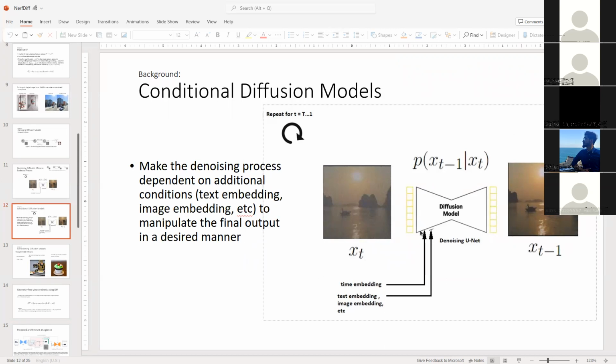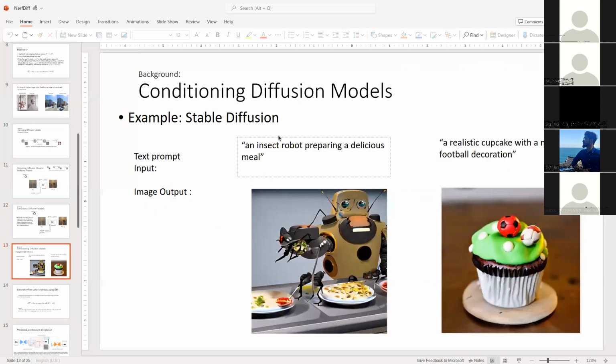So the difference between the last one and this one is merely this text embedding or image embedding, which is an extra condition that you add to the model. One example of a conditional diffusion model would be stable diffusion, where besides the Gaussian noise, you insert some text, and that text is what guides the final output.